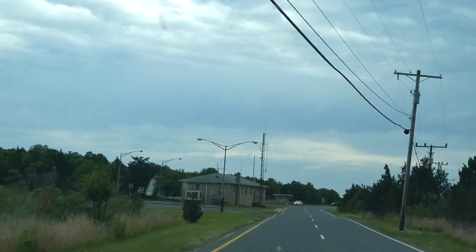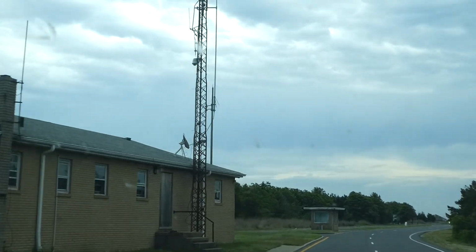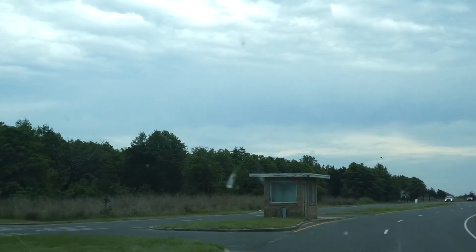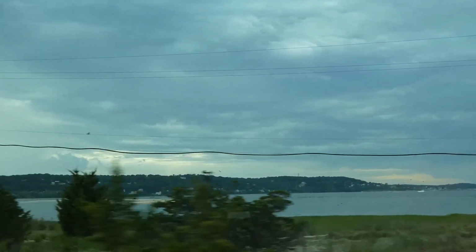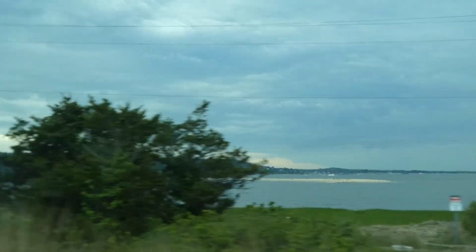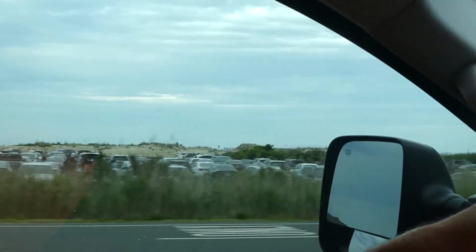And now we're leaving the base, or what used to be the fort. That would have been the little gatehouse to get on the old fort. And there's a big sandbar out there. When we came in, the weather was just a little nicer, because it's about to rain, and there were a bunch of people on the sandbar. Right there's the sandbar. This one has lifeguards. This is the parking lot. Some of the beaches have food trucks and beach rentals, like for kayaks and bicycles.